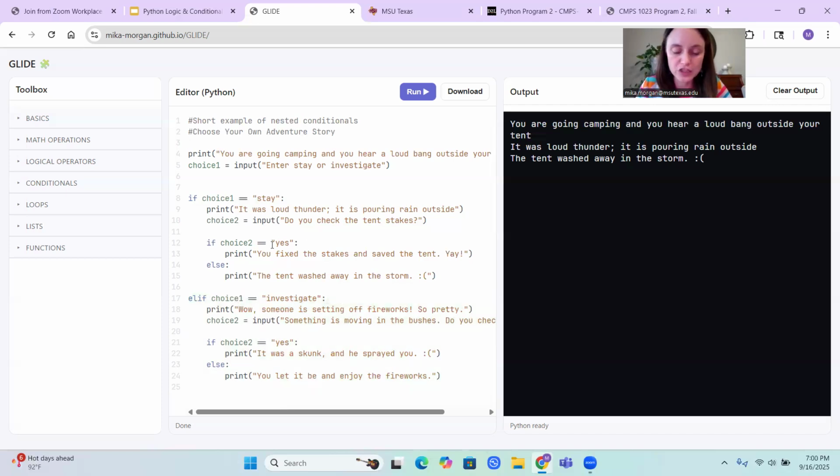We could check even these smaller ones, but I think those are easier to tell because I only have one line attached to them. Where it can start getting confusing is when you have a lot of code in one branch, especially when you have other conditionals nested inside parent ones. So just know that is a little hint: you can right click on the heading and right click again to remove it.